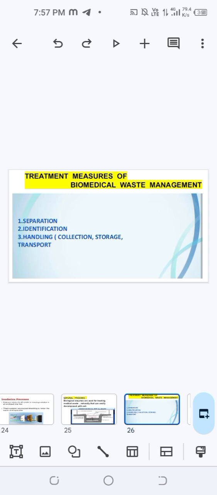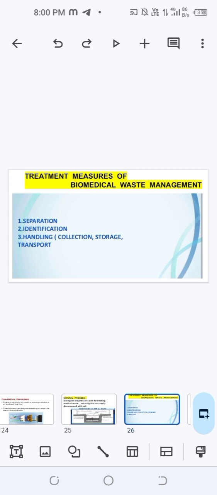Then after segregating, you need to identify the waste. The color coding and type of container for disposal of biomedical waste will be made according to the type of waste. When a bag or container is sealed, a tag should be attached so that we can identify the waste easily. The name of the department should be given, the type of waste, its content, composition, date, time of collection of sample, and designation of the person who is collecting the waste. Everything should be included in the identification data of the waste.